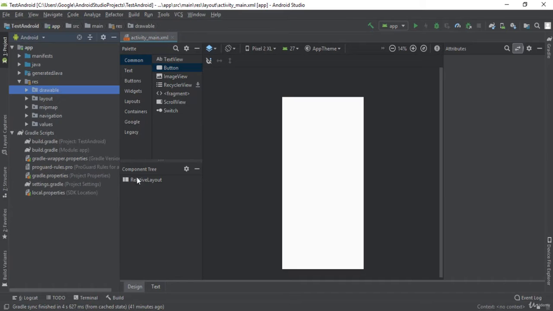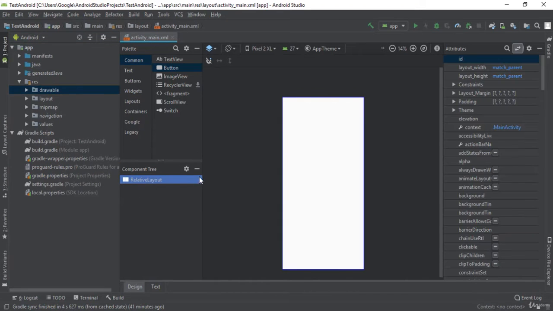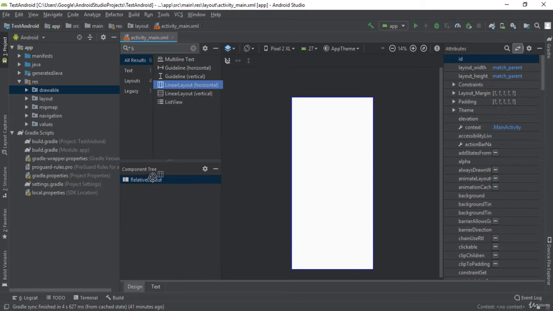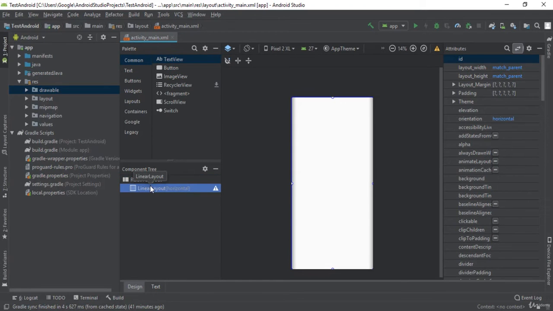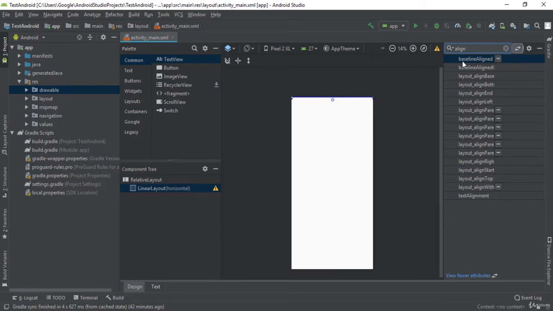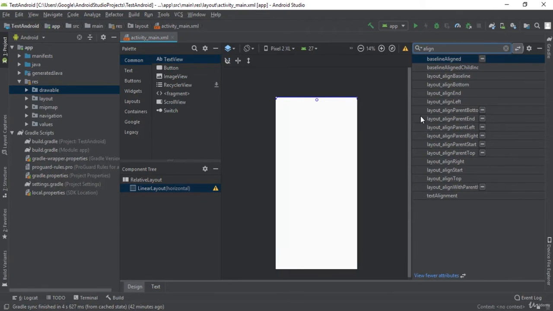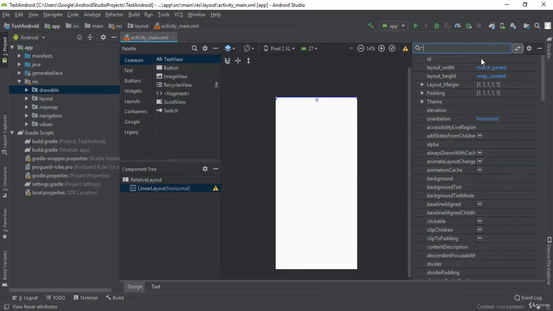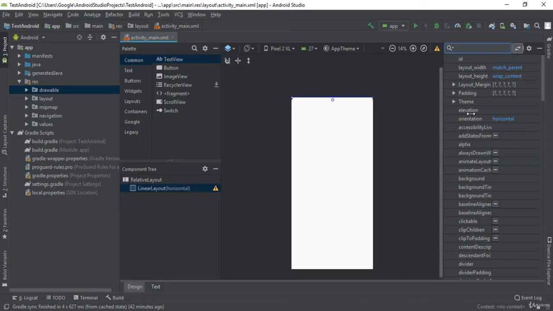Now let's get started. So as you can see, we have this relative layout that presents this whole wide screen. What I'm gonna do first, I'm gonna search for the linear layout of type horizontal. I'm gonna add it right here. And the second thing that I'm gonna do, I'm gonna make the height to be wrap content of this linear layout and search for the property align once again. Align parent top should be checked. So this linear layout stays all the way to the top, and should always be that.